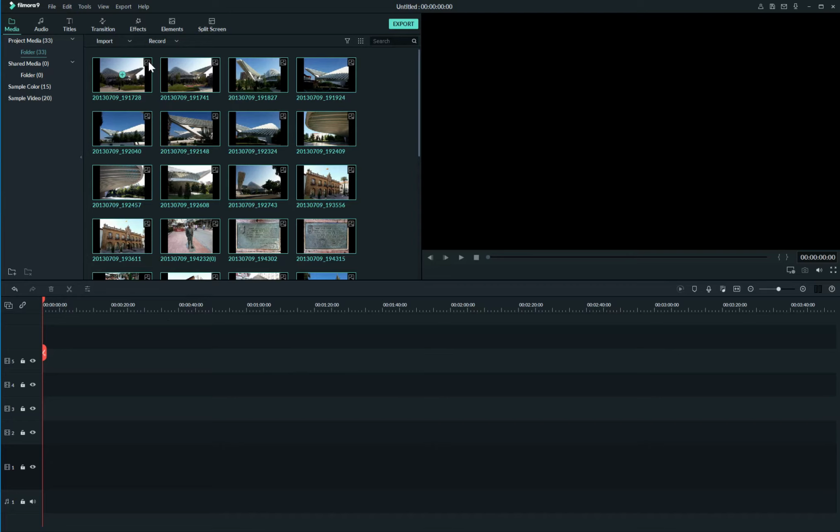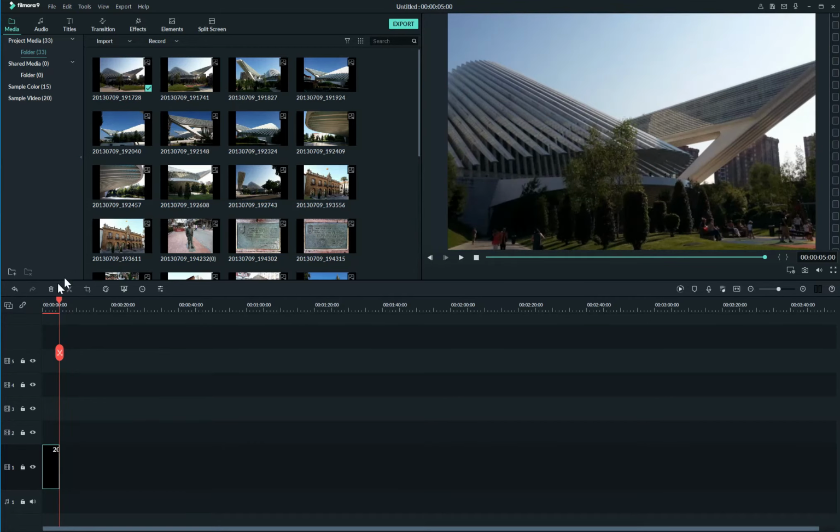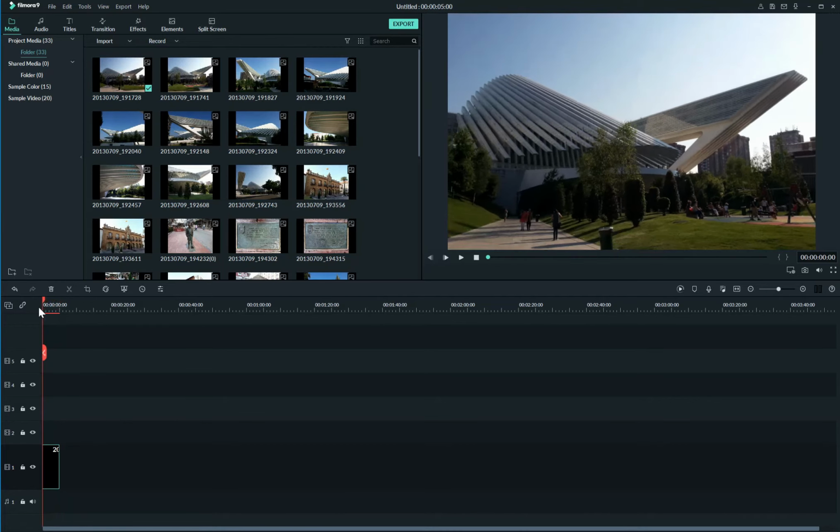You can either select these images one by one and bring them here. You can just click on this add project button. There's a plus button here. You can just press it and it just moves it to the timeline, or you can also drag it here if that is easier for you.